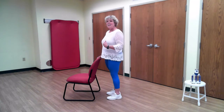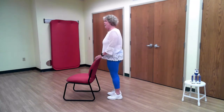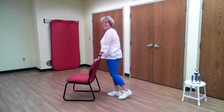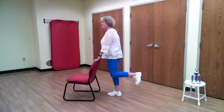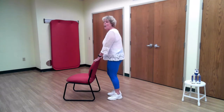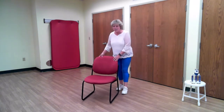All right, heel kickback. Same thing, bring that heel up. Try to keep that knee down. Watch that alignment. Here we go. 1, 2, 3, 4, 5, 6, 7, 8, 9, 10. Woo! Okay, shake it out as you come to the opposite side of your chair.